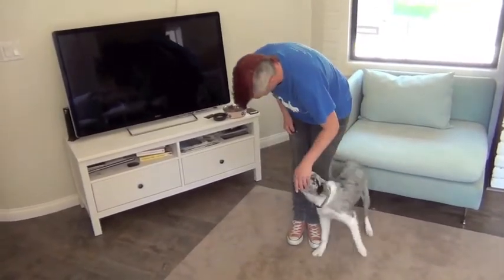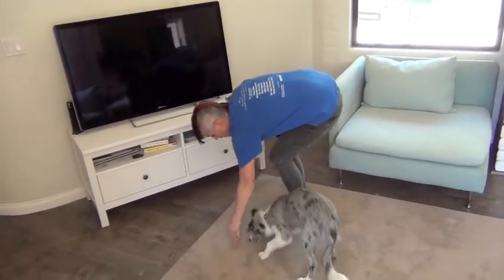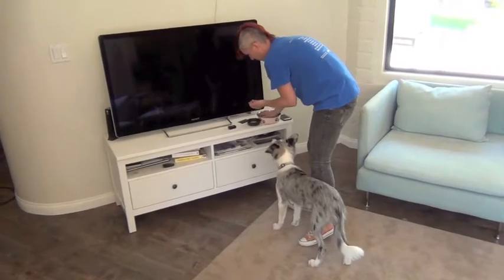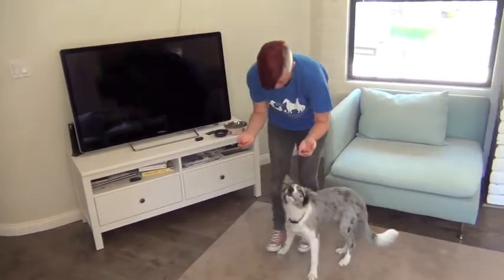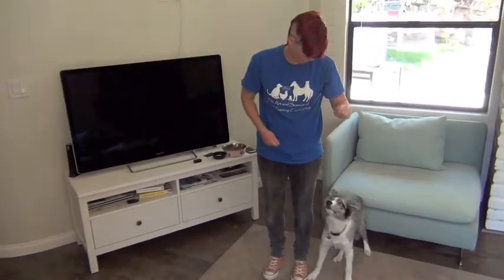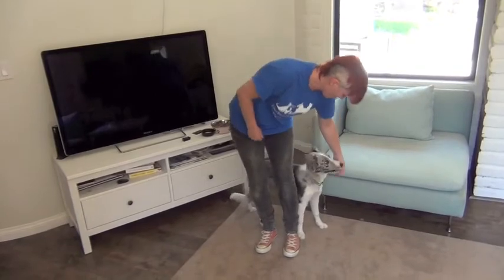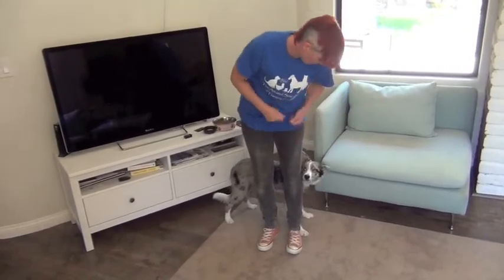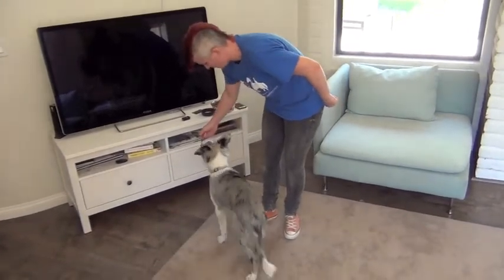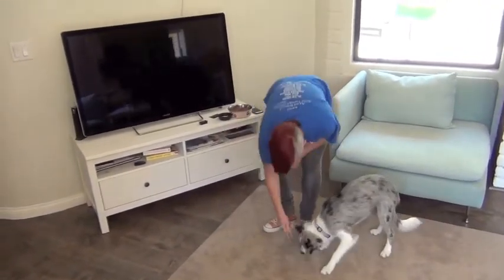You can see why I'm doing it here, because she knows the TV stand is there and she can avoid it. I don't have to use the clicker, and I'm not going to right now because I want to use food in both of my hands. I'm standing in a corner and I have food in my left hand. I'm going to lure her that way, yes, and feed in the direction that she's going. Then I'm going to lure her to my next hand and mark her turning with this hand.